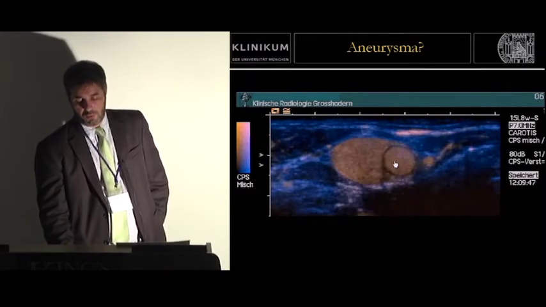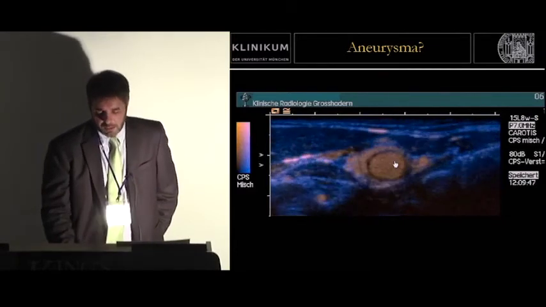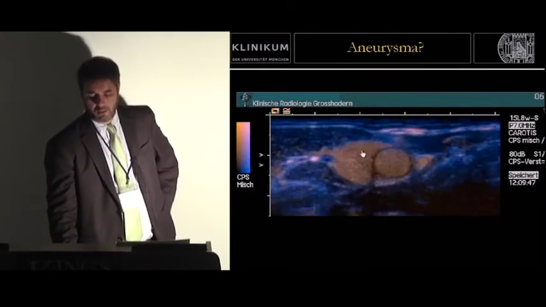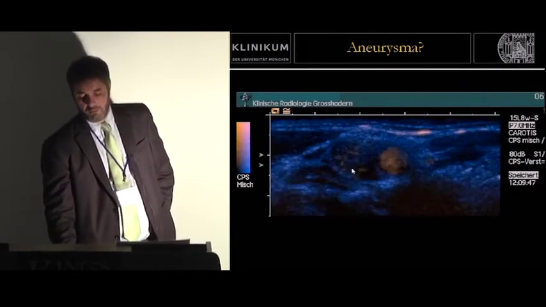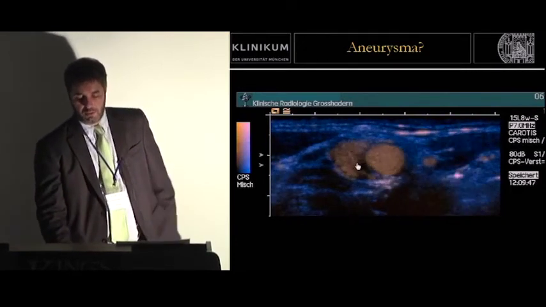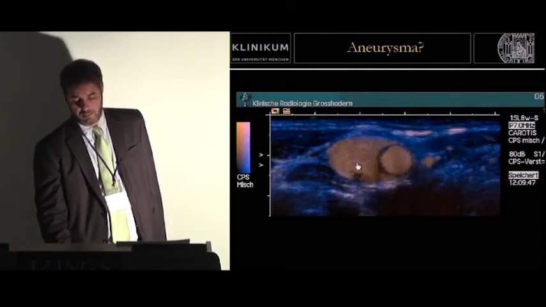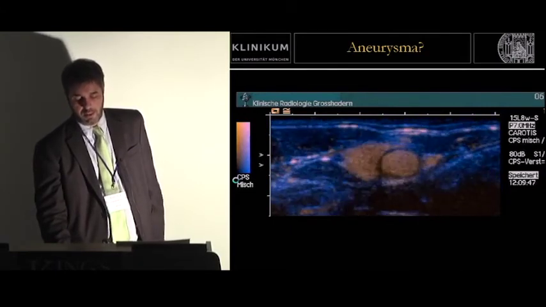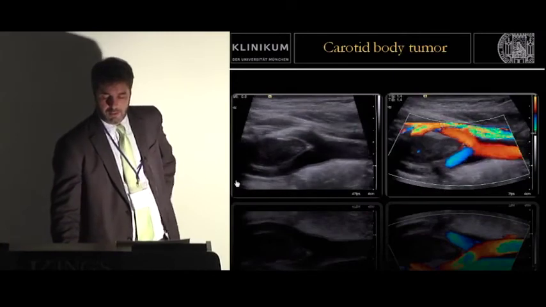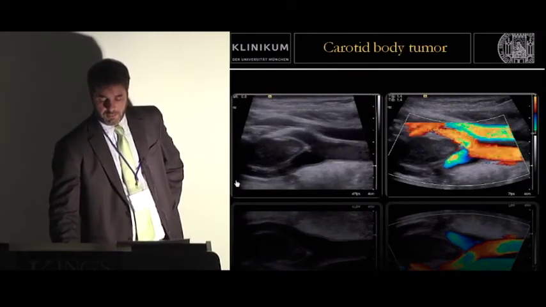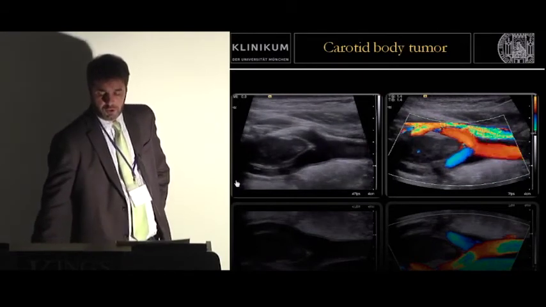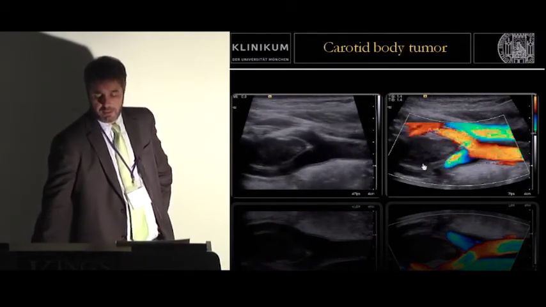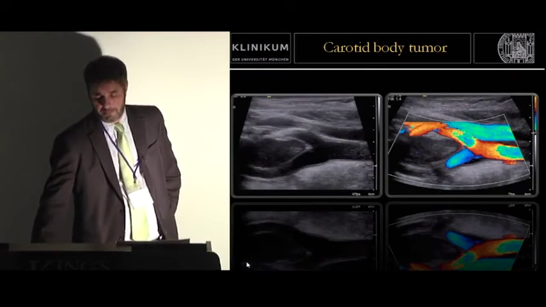If you look at the perfusion, you see this tumor has an immediate contrast uptake like the carotid artery. So this was a carotid body tumor. This is just adjacent to the bulb here. Here is the bifurcation between the external carotid artery and the internal carotid artery. If you have this carotid body tumor, it compresses the vessels, and you have to think about treatment.